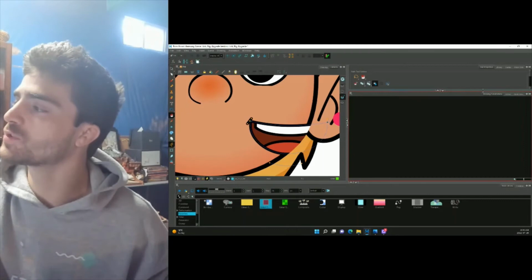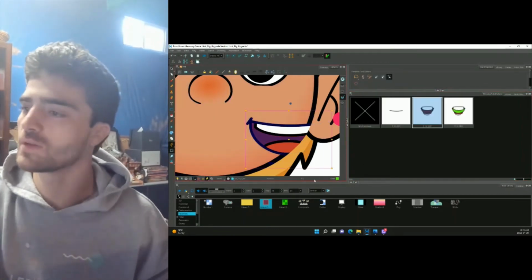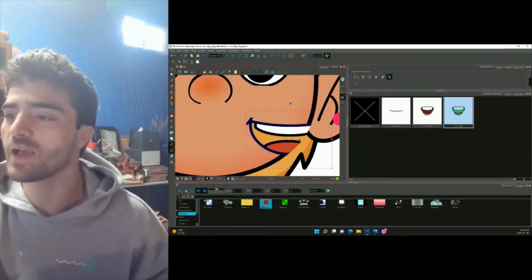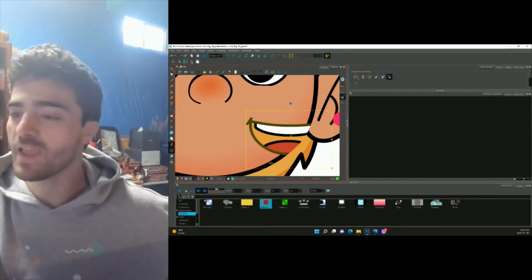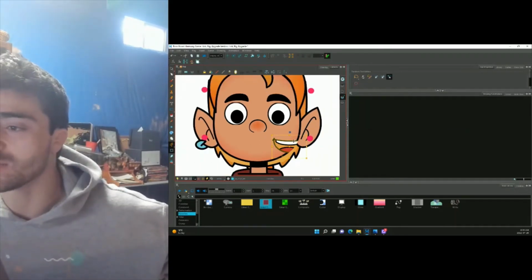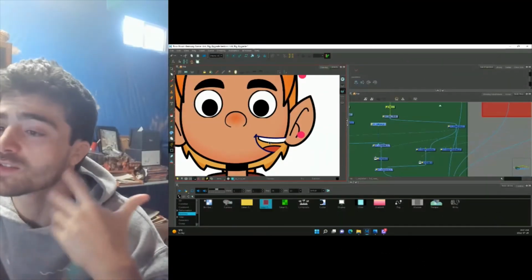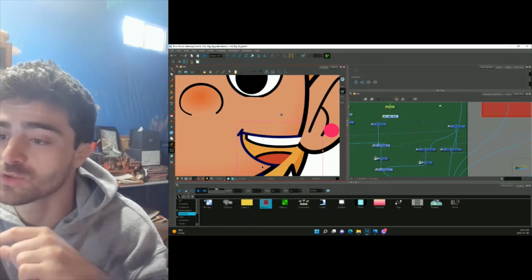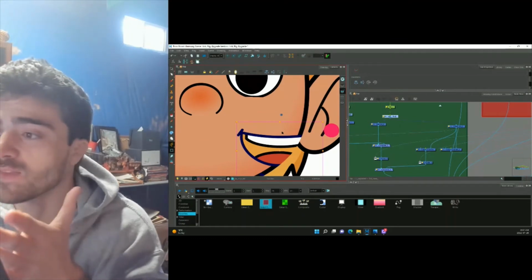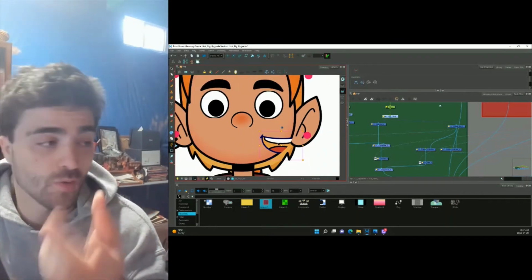So now if we switch drawing substitutions, see how it cuts the whole face and we can see the back of the hair. That's what we want because that really looks like a profile mouth. So depending on the style of your show, this could work. All we need to do is draw the other drawing substitutions and they would cut the mouth like this and we would have our two different mouths.